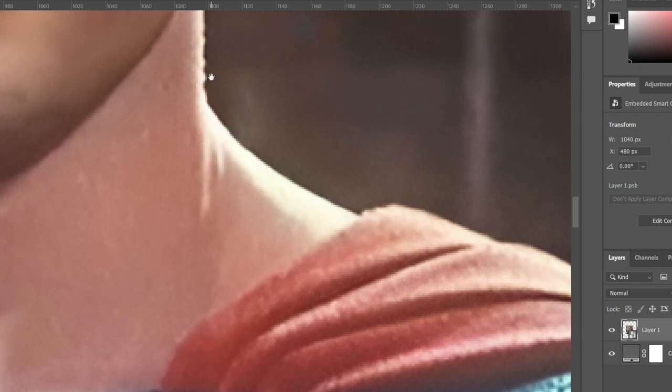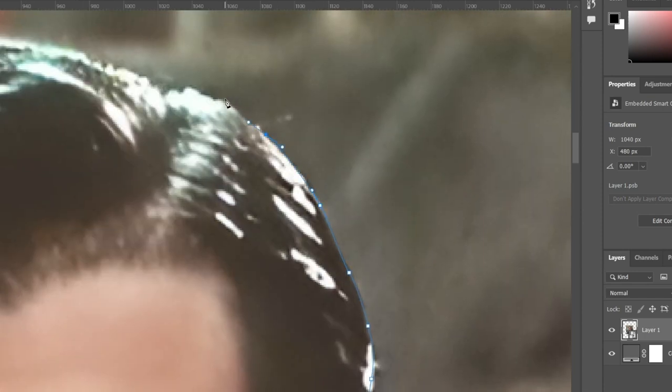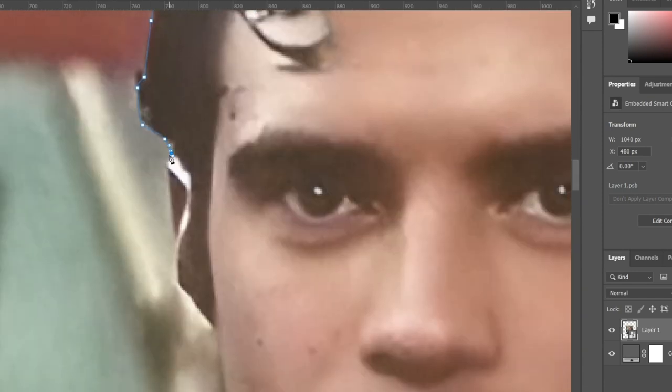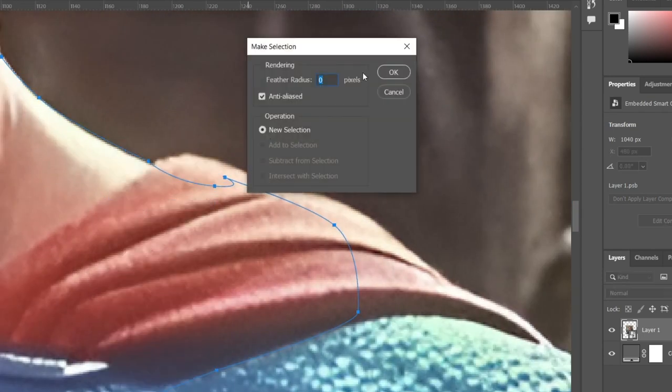To start things off, I'm going to need the actor's face. I decided to get that from one of these screen test images of David Corenswet. There are many ways to cut out a subject from a background. You can use Photoshop's Select Subject tool to instantly mask out the subject, or if you're like me and want more accuracy, you can use the pen tool.